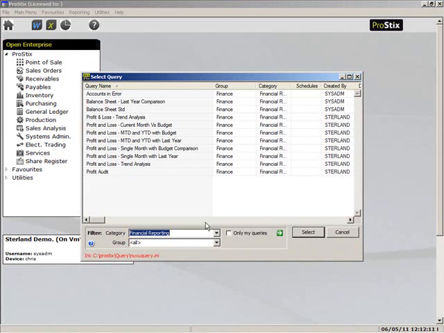The ProStix financial reporting solution comes with a set of standard reports that have been provided to once again reduce the time and effort required on your behalf. A few examples shown here include P&Ls with last year and budget comparisons, and also month-to-date and year-to-date comparisons. There are also a couple of different balance sheet options, as well as a full year forecast P&L with monthly, actual and budget figures. The solution is flexible enough that it will support almost all financial reporting requirements.